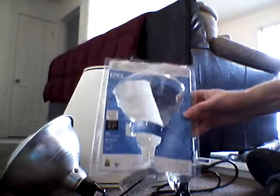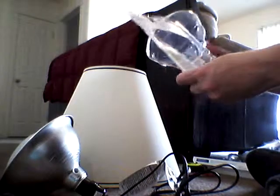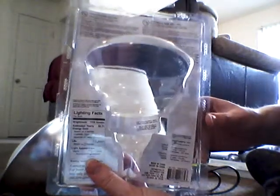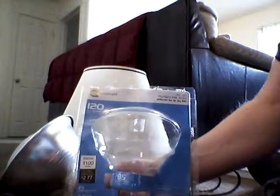Eco Smart Light, 120 watt, 1100 brightness. I got the 5000K coolness because it's going to have the best effect with photography. So try to get that. Has a nice cool effect, closest to daylight.